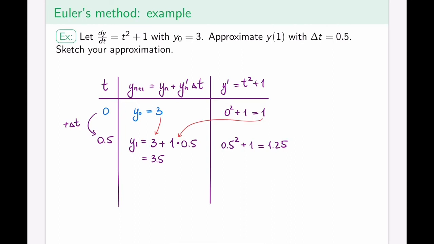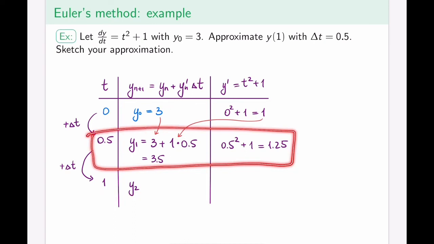Okay, now let's calculate the next step. To calculate the t value, I am again going to be adding the step size, so that will bring me down to 1. I have y naught, y1, so the next one is going to be y2. Now notice that the subscript actually just lists the step number, not the actual t value, which is why I'd like to keep the t column also, because these don't have to be the same numbers. Okay, and once again, I'm going to use all the information from the previous line, my best available information, to plug into this formula to calculate y2.